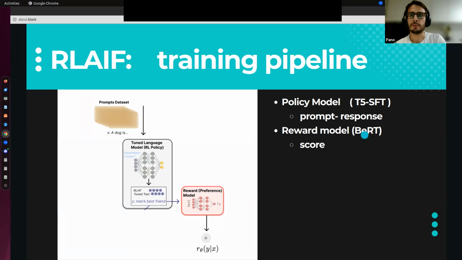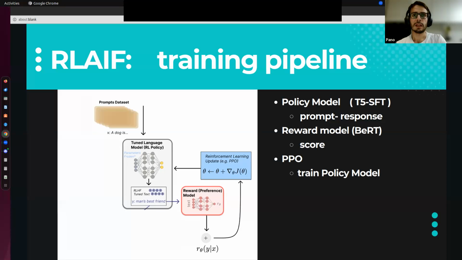Juan also explained we have a BERT encoder for the reward model and a T5 fine-tuned model for the LLM, which we're going to further fine-tune with RL. Now, the PPO comes in, the benchmark method for online reinforcement learning. We don't need to dive deep into the framework of PPO and how it works. For this implementation, let's look at it more as a black box.